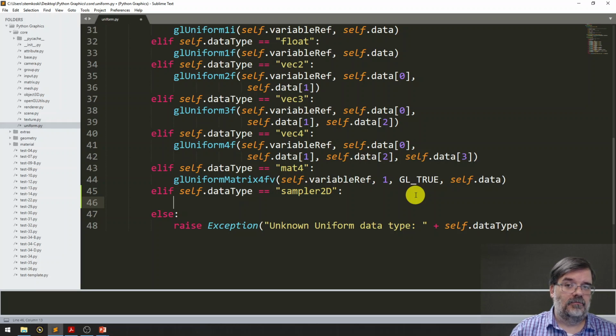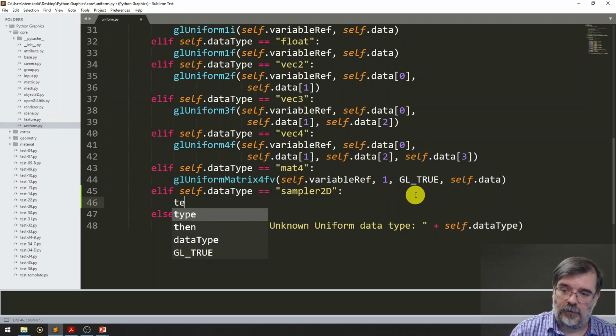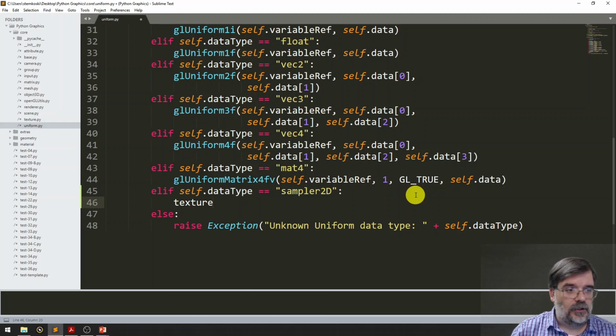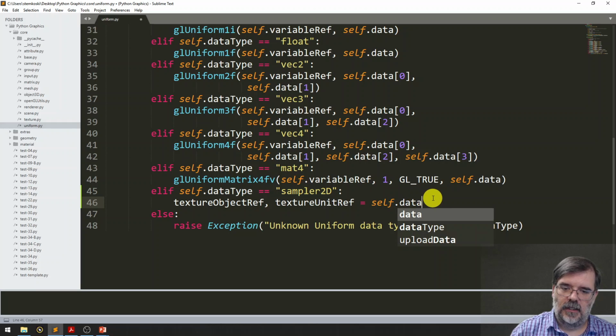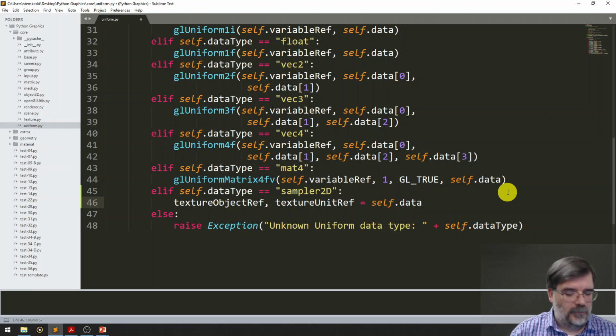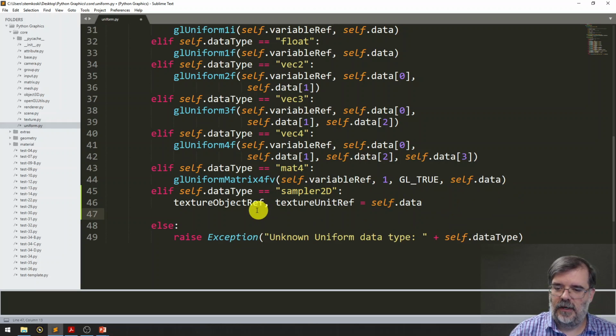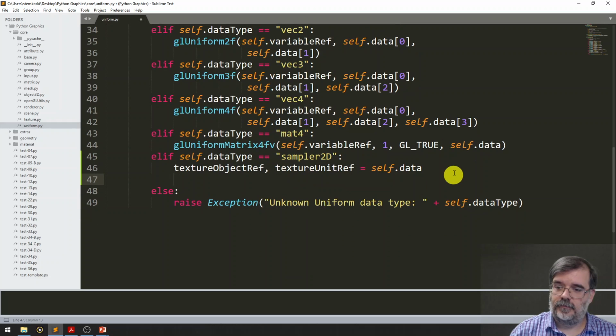And so assuming that the data field stores those two values, we'll separate them out first. So let's say texture object reference and texture unit reference equals self.data. I love this Python syntax. It separates out the two elements of that list into those two variables.